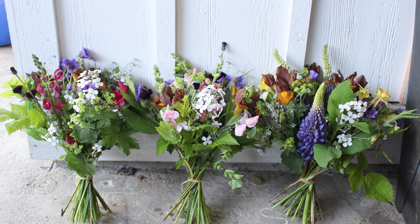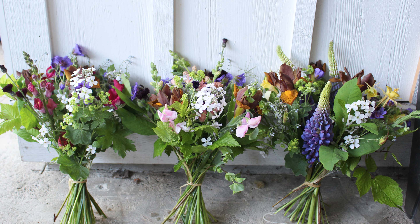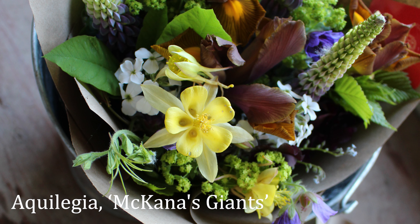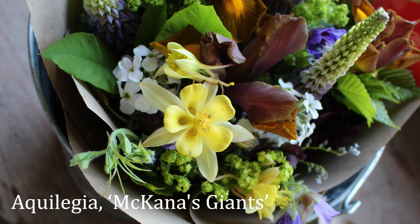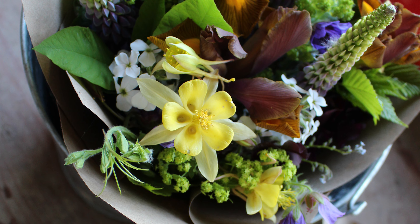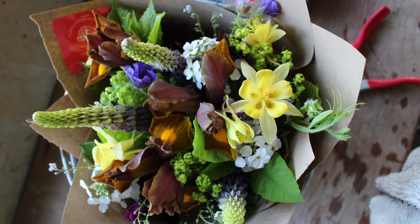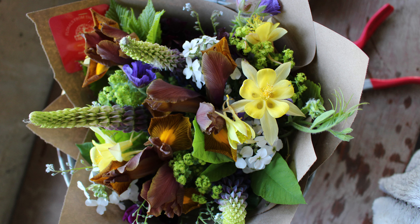The texture is amazing on Alchemilla and the chartreuse green color goes with basically everything. And this is my latest columbine — this is from the McKana's Giant series. This is a really good one; I'd highly recommend it. It has the largest flower of any of my columbines and it grows a little bit more upright as well.